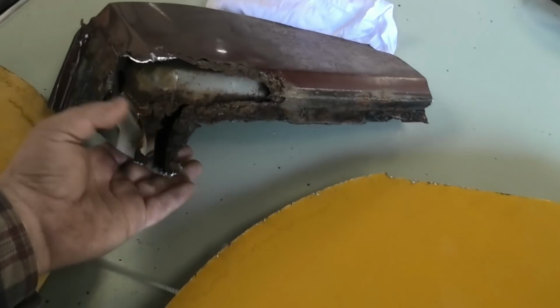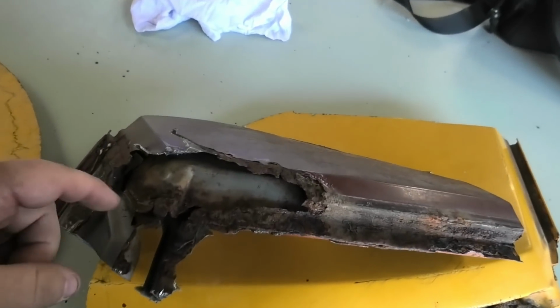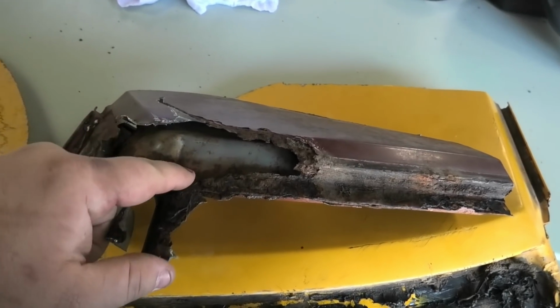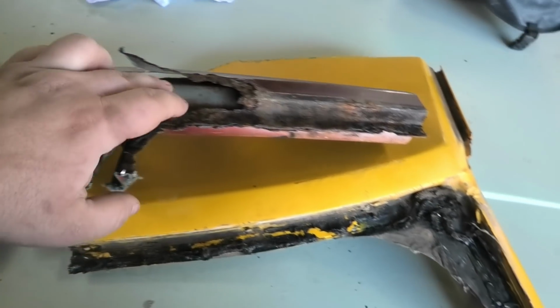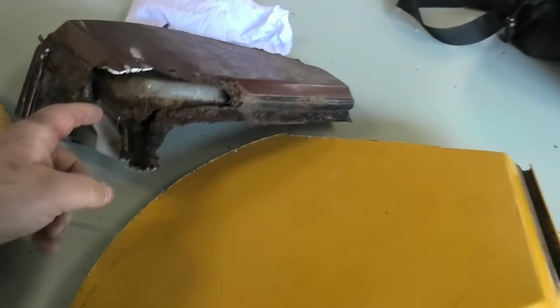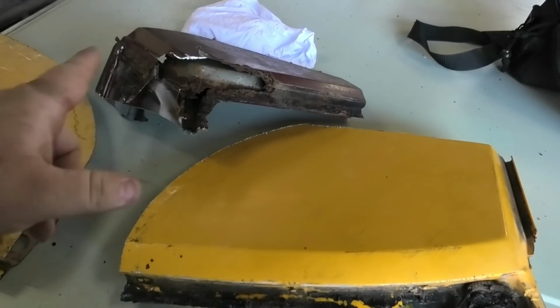As you could tell, the sedan was quite rusty, but after an exploratory cut or two, I noticed that the piece that I actually needed, which is inside there, is a little rusty, but it was surprisingly solid where I actually needed it. So that's a rear cut from the back left corner of a sedan, and these are the two front cuts from another Ute.